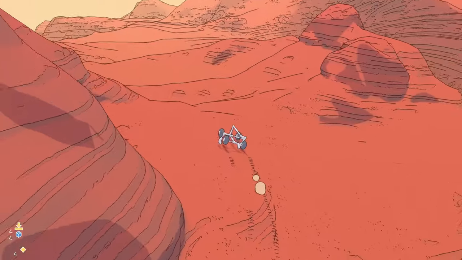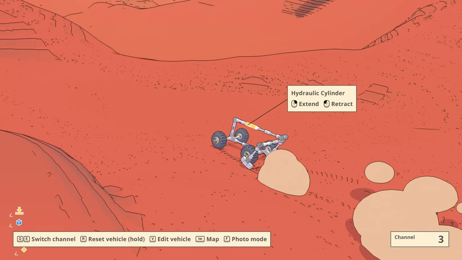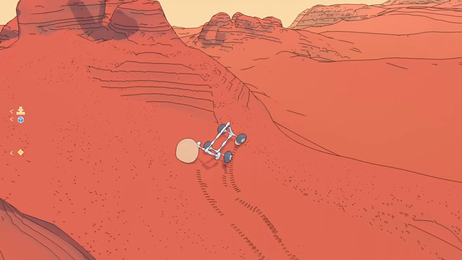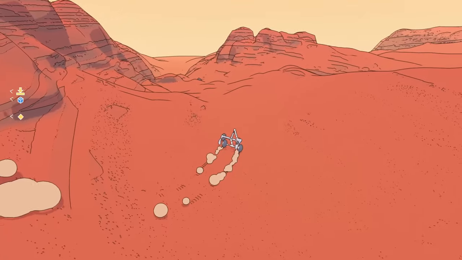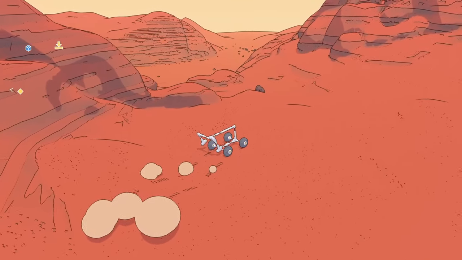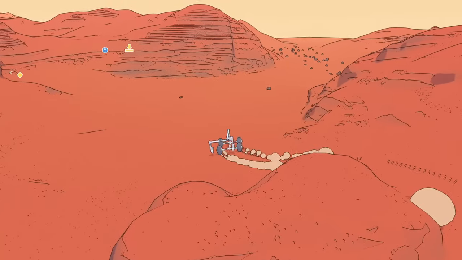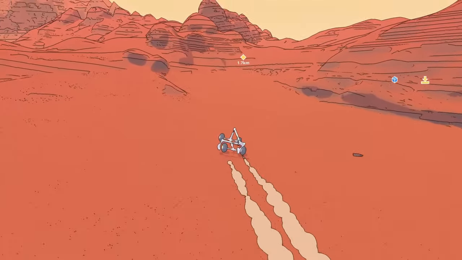Might be better just to convert straight over to the buggy. Let's raise this up a little. I'll do it. I'll convert over to the buggy. I just want to see if we can actually do this just for fun. Waypoint is straight this way. I'm going to try to go over these hills.